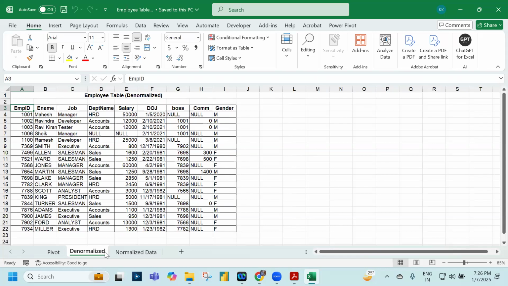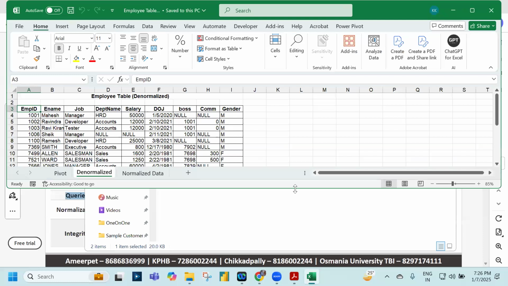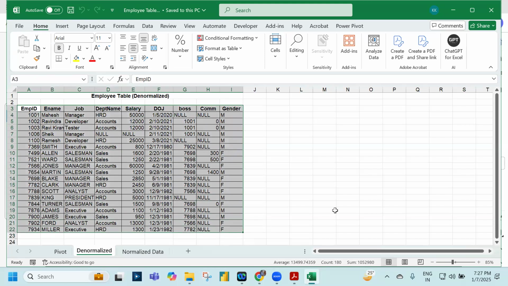Let's take a look at this table and answer a few questions. Can I find out the total salary paid by the department?